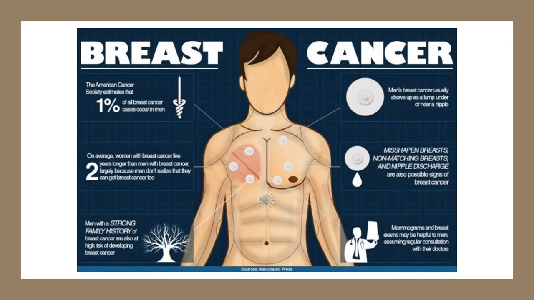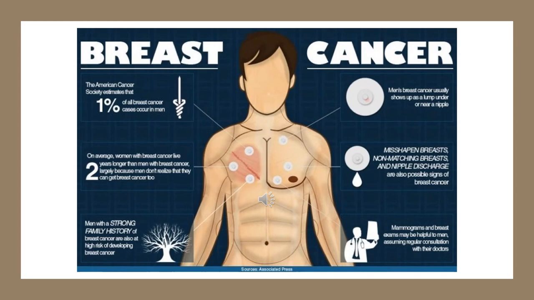Another important thing: men with a strong family history of breast cancer are at high risk of developing cancer. There's something called oncogenes, which travel from one genetic form to another. It comes through your heredity, and when it gets a familiar environment, it gets triggered, and you can develop cancer. So it's most likely a genetic disease as well. As said, if you have a history of cancer in your family, you should be careful and watchful so that you can take the necessary precautions and save yourself from getting into a cancerous situation.